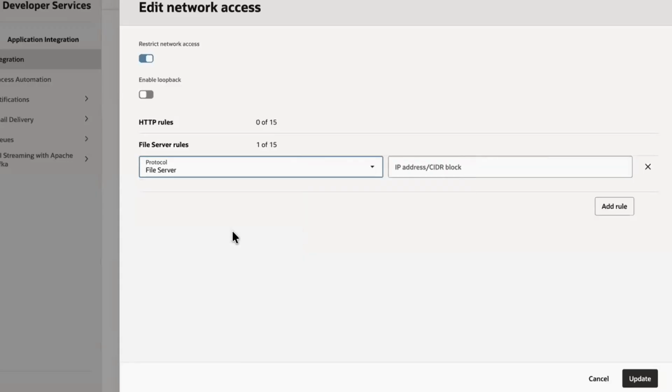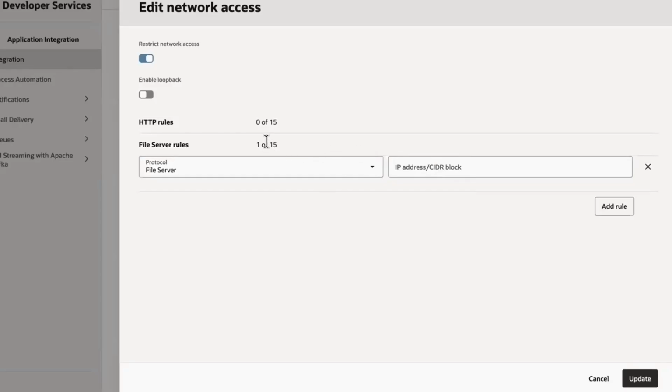The file server, notice, can only do an IP address currently. We are working on being able to allow list based on VCNs. We need to make some protocol changes to do that. So to restrict access to the file server, we can do it based on the IP addresses coming in.